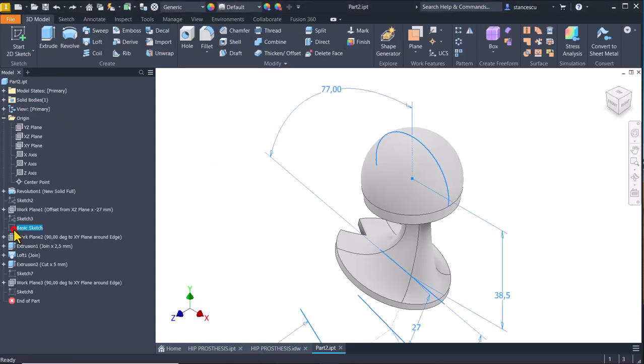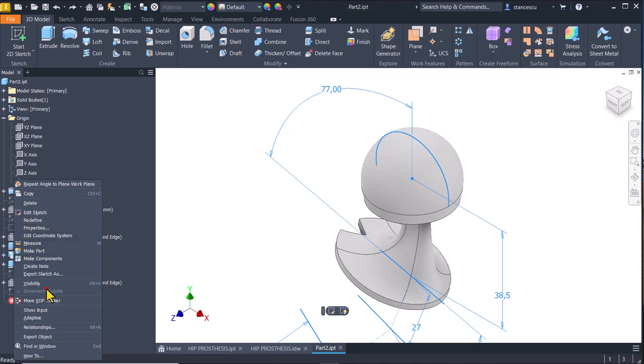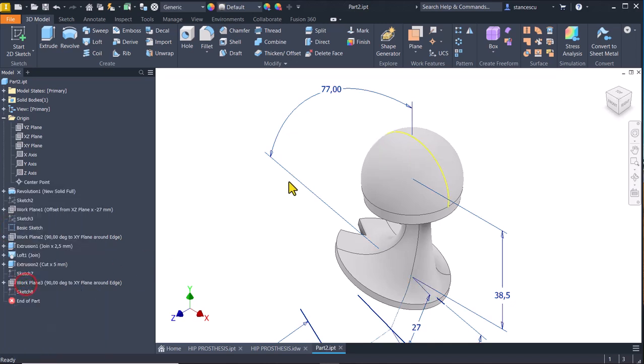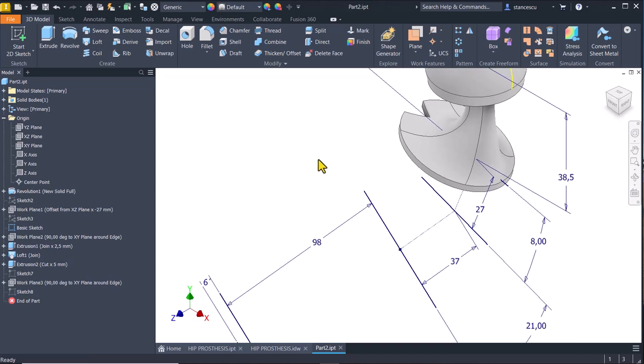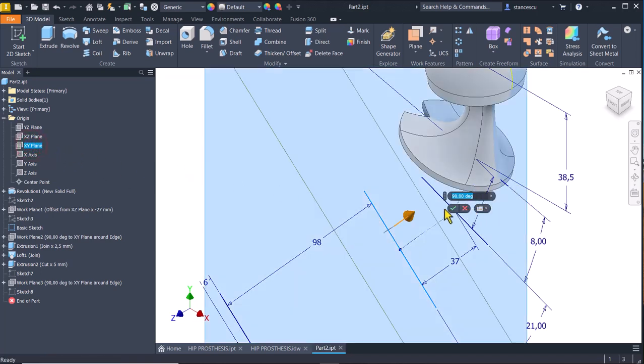We make visible the basic sketch, and this is the new edge to be used. Plane, angle to plane around edge or axis, 90 degrees.